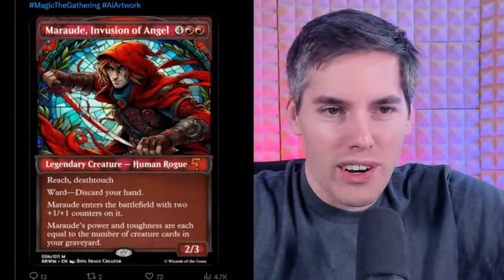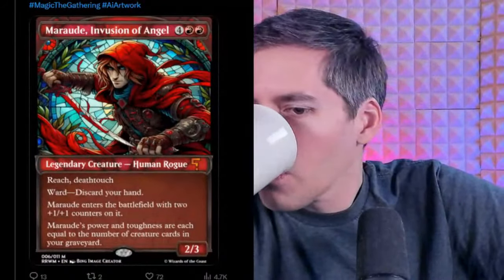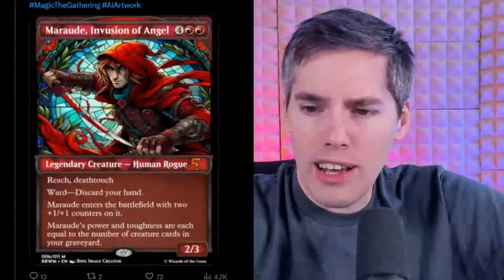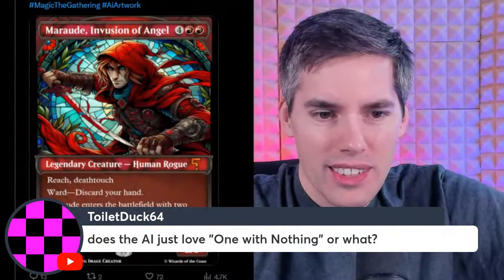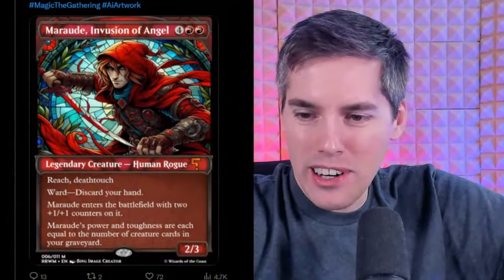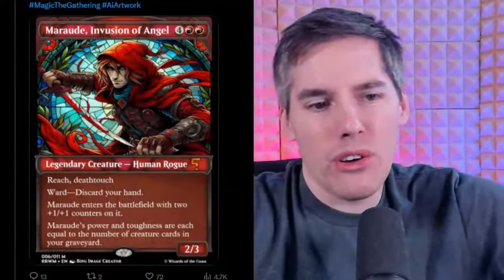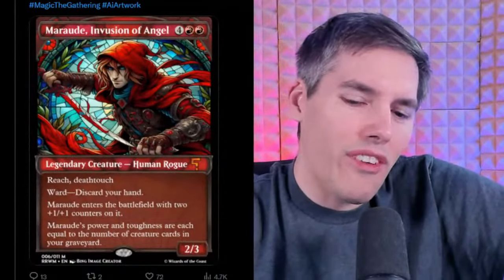Sick art, looks fair. Yeah, it looks fair on the art. It's got a lot going on, but I like it. The AI is trolling us. Does the AI just love one with nothing or what? Talking about the last card. Weak but Zybers. Isn't that weak? It's like six mana. You have Reach, Death Touch. Someone has to discard their hand to kill it. It's totally doable.